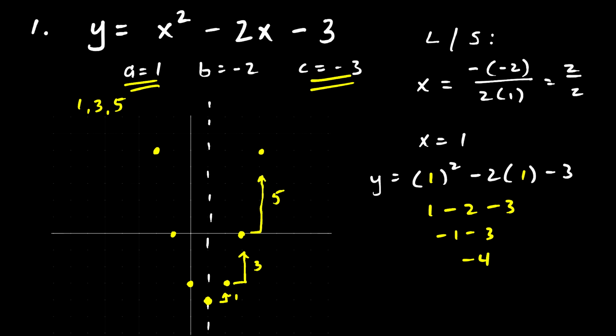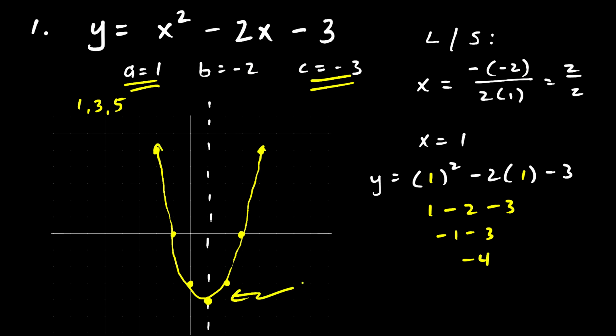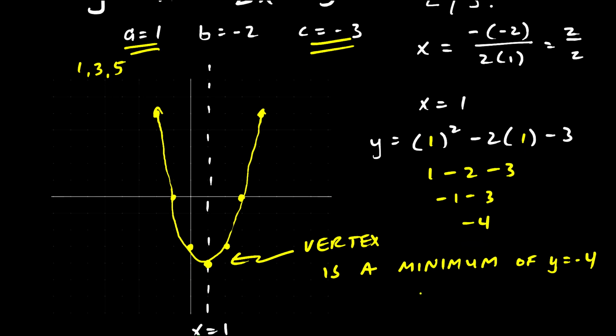Okay, I don't want to keep that on the graph, so let's take those off, but that's something for you to see each time. And then we can do our best to try to connect this. And it's going to be shaped like a U. And some things that are very important here is I want you to recognize our vertex is a minimum. So the vertex is a minimum, so there is no maximum on this. So you'll have some problems that are going to ask you to find the minimum or maximum value. So we can see it's a minimum of y equals -4. All right, and it happens at x equals 1.